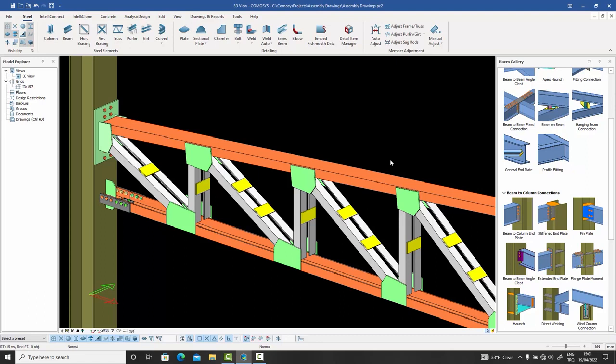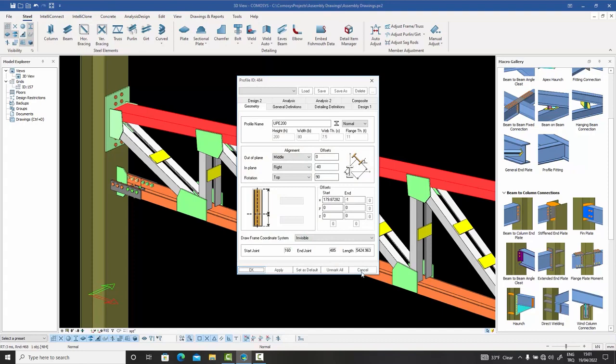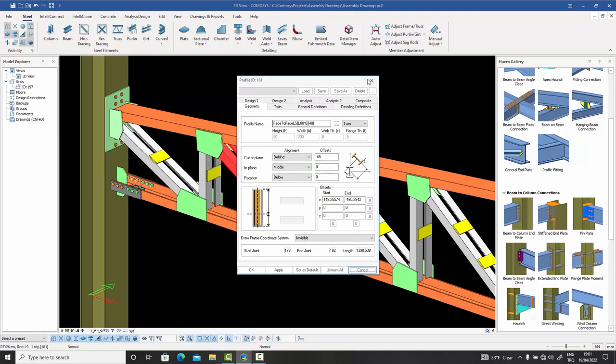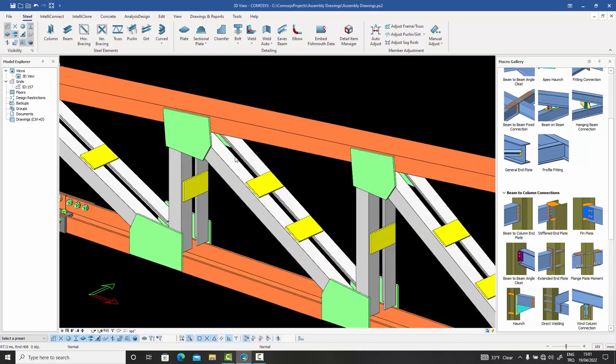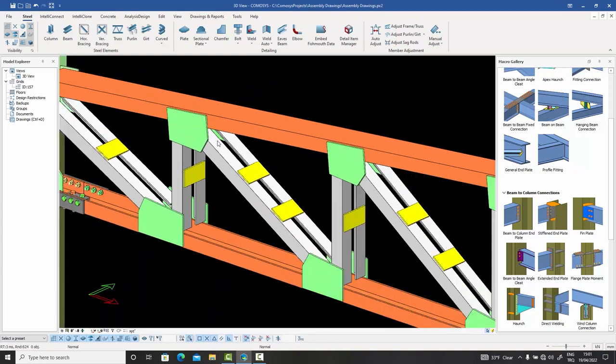What I wanted to demonstrate is how these drawings come out very clean and in a way that you can directly issue them to the shop. So what I've done is I just created a very simple truss. This is a UPE 200 section looking down. This is the same section looking up, and the diagonals and the verticals are face-to-face angles. And I've entered them in such a way that the gusset plate comes on the outside. This is a very commonly used configuration.